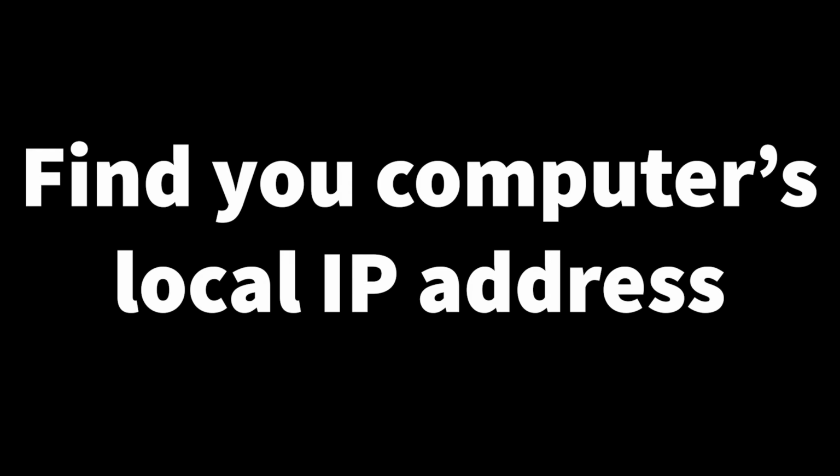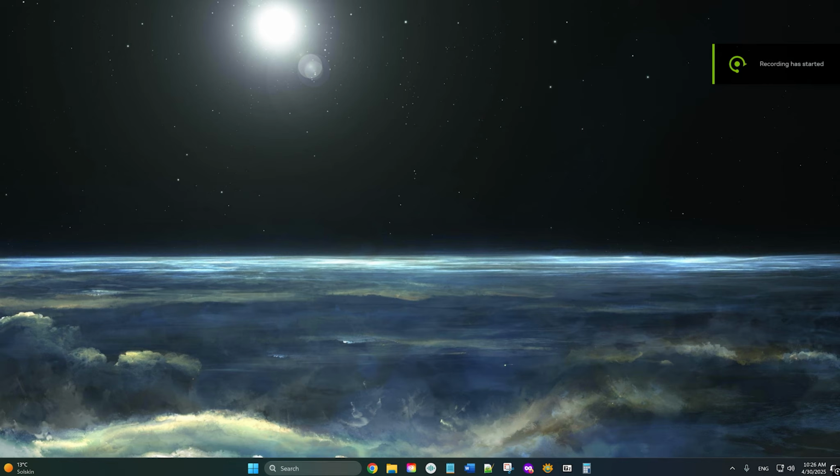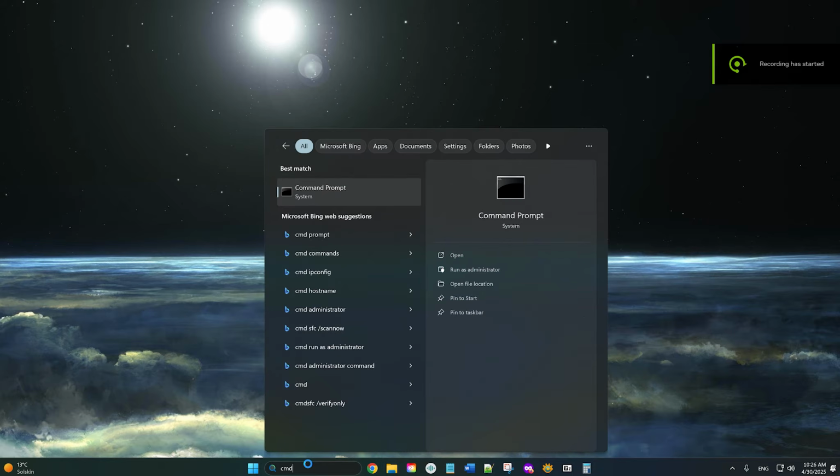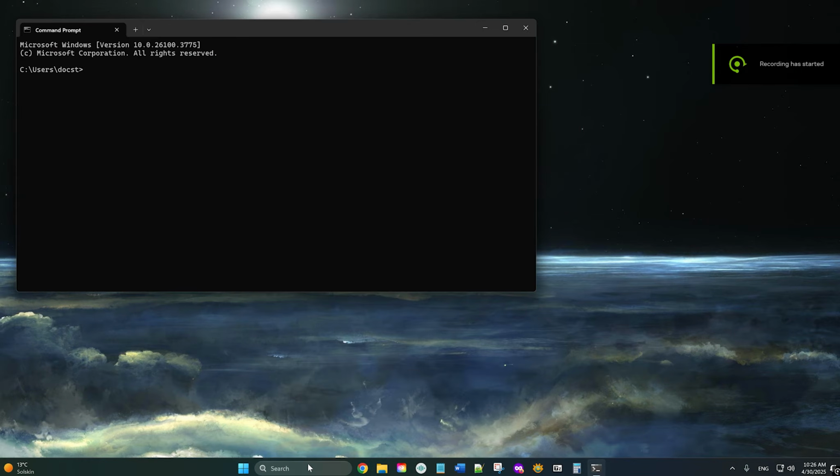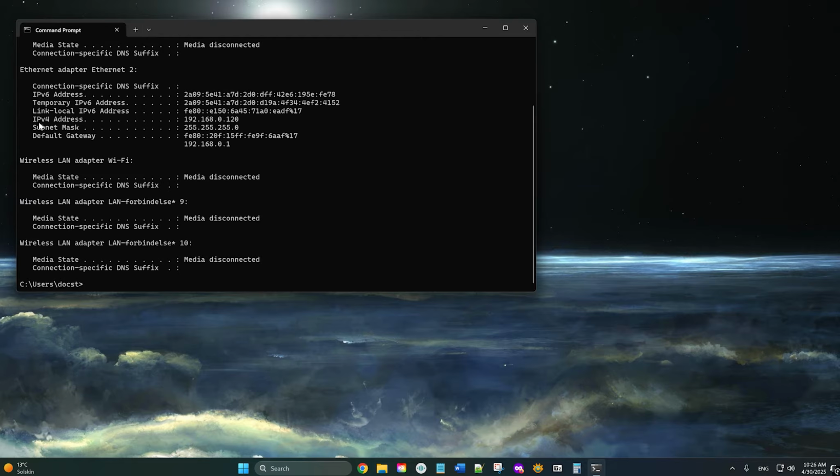Now, you need to find the IP address for your local network, which you need for connecting the LiveLink app with Unreal Engine. If you're on Windows, as I am, you can find your IP address by opening Command Prompt and typing ipconfig. Look specifically for the IPv4 address under your active network adapter. If you're on a Mac, go to System Settings, click on Network and find your connected network. Your IP address will be listed right there.